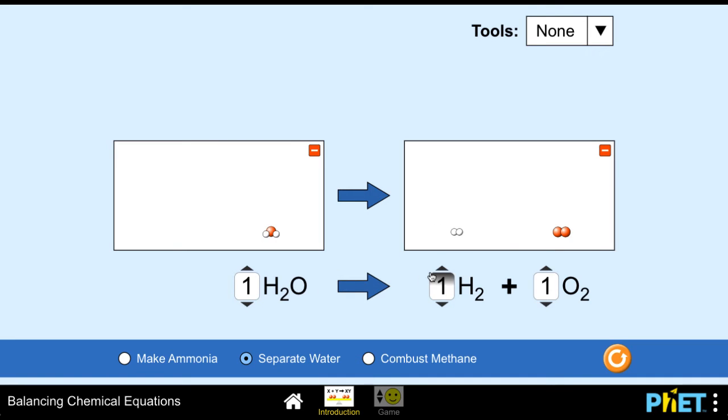Here's another example. Water is decomposing. And so I need another oxygen on the reactant side, which means now I need more hydrogens. And now I have two orange oxygens and four white hydrogens on either side of the reaction arrow. I strongly suggest you look up this simulation or game yourself. You'll see there's also a game you can play to challenge yourself. Just type PhET, P-H-E-T, balancing chemical equations into Google and you'll find it yourself. Let's go on and look at two examples for how you could solve a balancing chemical equations problem without the simulation to help you.